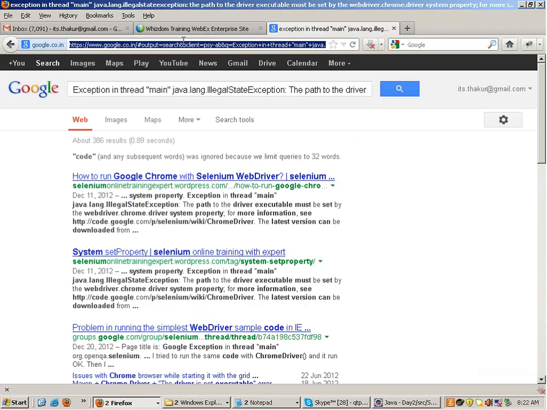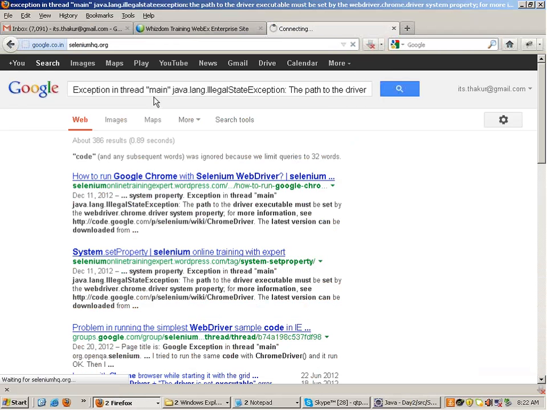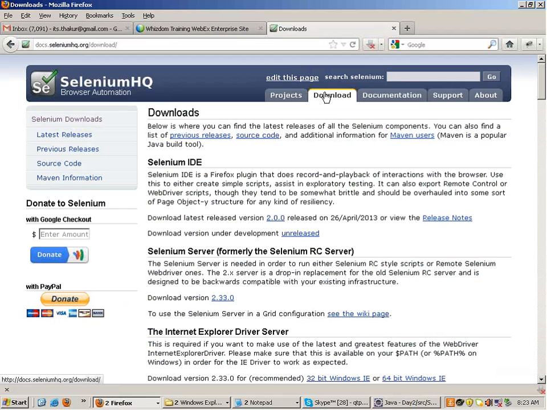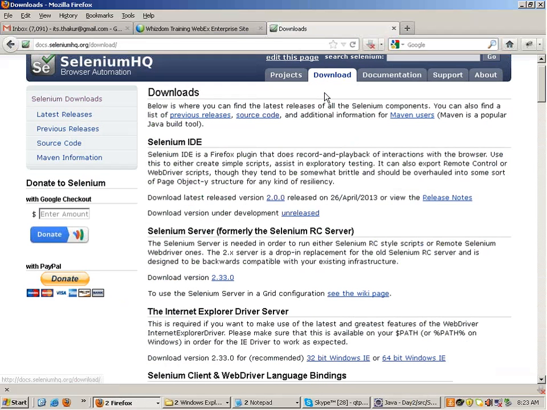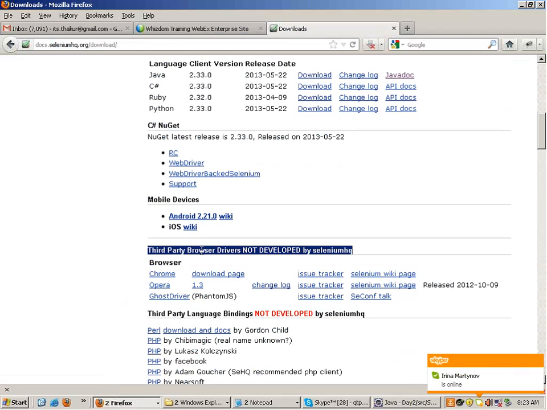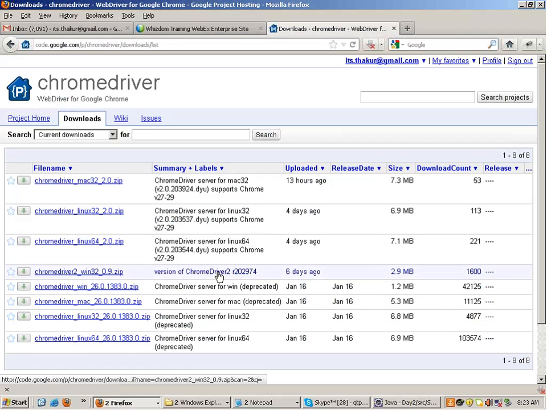If you go to seleniumhq.org, out here it's written third-party browser drivers not developed by Selenium, Chrome. Okay, go to the download page.